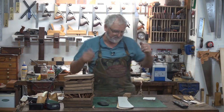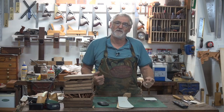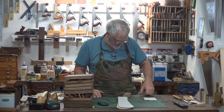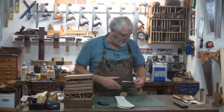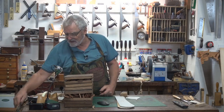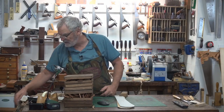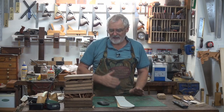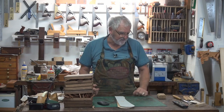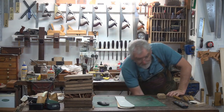But no, just put a solid one on there. Mount it. Doesn't matter. The only reason mine is removable is because I can utilise one shooting board for two jobs, basically. Max asked me a question yesterday, and then when I answered it, he got sidetracked by something. I make a shooting board similar to the one that Paul Sellers makes, but not the same. And it's got a 45 mitre removable bit and a 90 degree fence, so you can use it for both. And Max's question was, do you have to have that as a removable, or can you make a 45 degree shooting board?